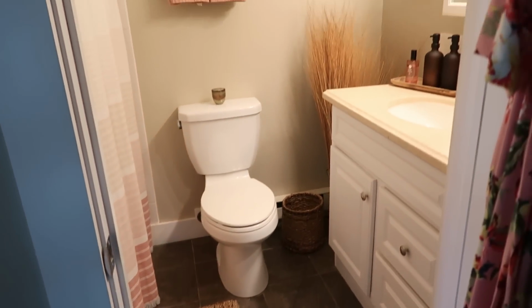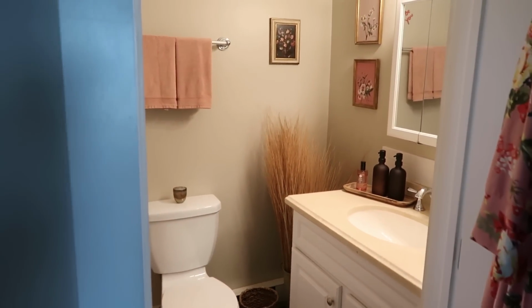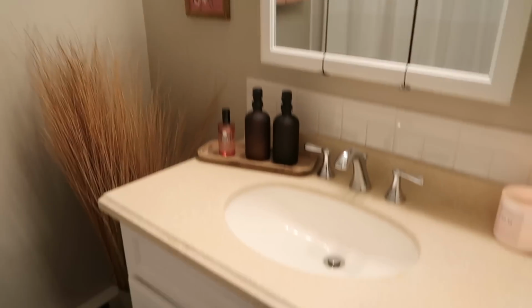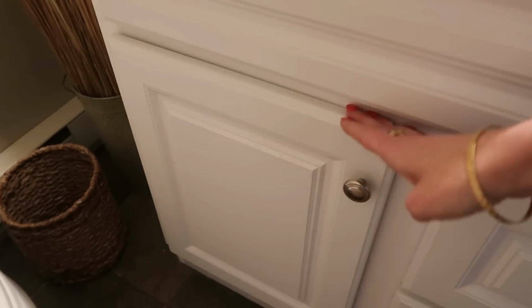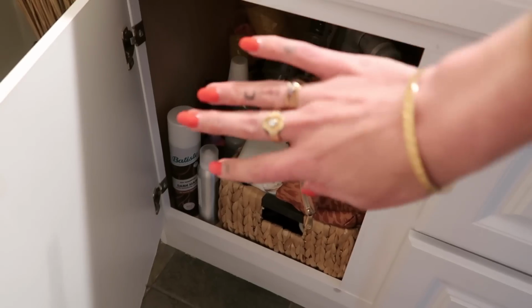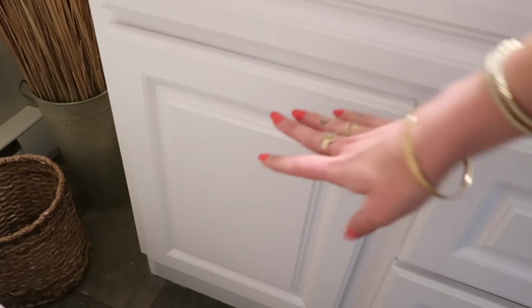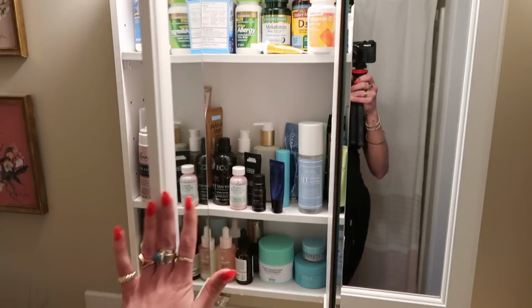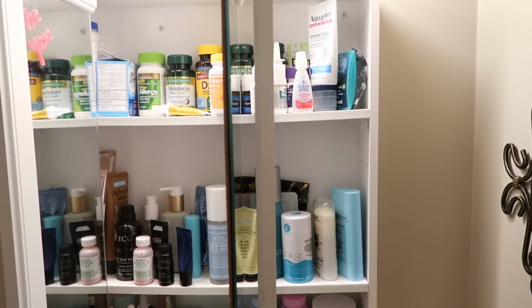I mean, it's not much, but the struggle to fit all of my beauty products in here was a lot. Underneath here is pretty much all plumbing, but I was able to figure out a way to keep my hair products and extra stuff in there. And then I just got kind of creative with organization, but I do love having this medicine cabinet. I always like to see what's in people's medicine cabinets, so this is a vulnerable moment for me, but I'm gonna let you guys see what I got in mine.